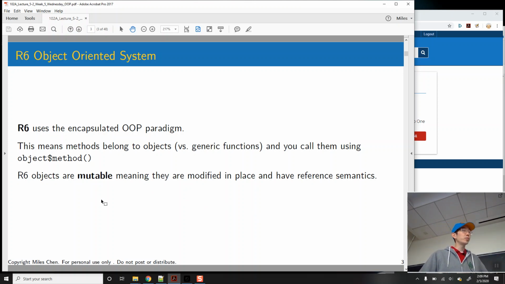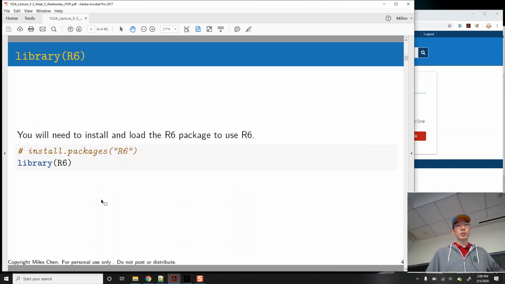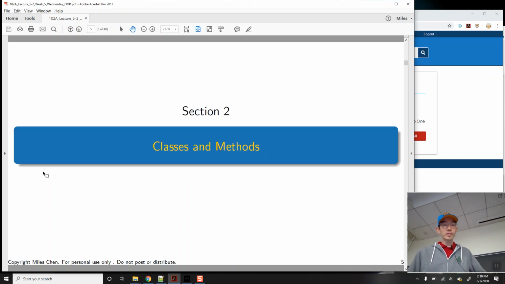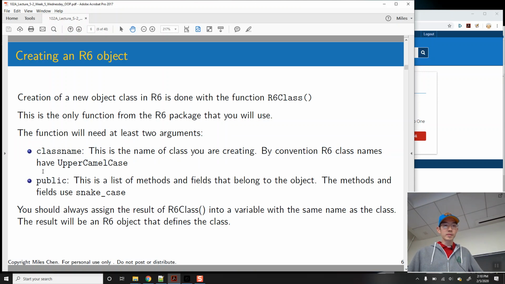R6 objects are also mutable, and they have reference semantics, and we'll cover what that means in a little bit as well, okay? So we don't have generic functions, rather the methods belong to the objects themselves, okay? And so to get started, you've got to do install.packages R6, and then you call library R6 to get it loaded.